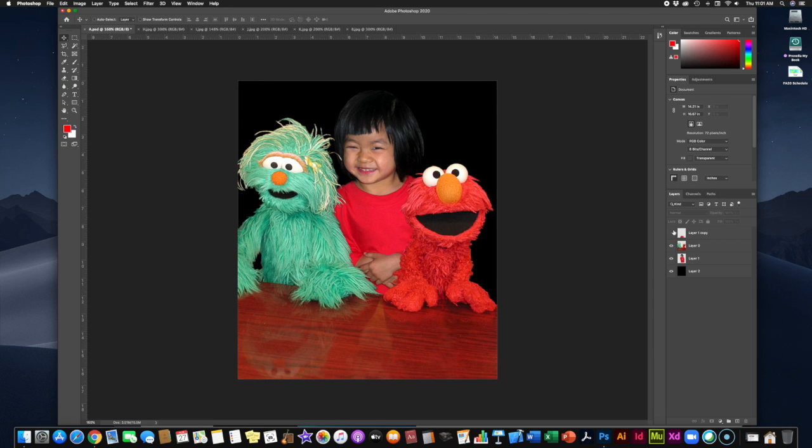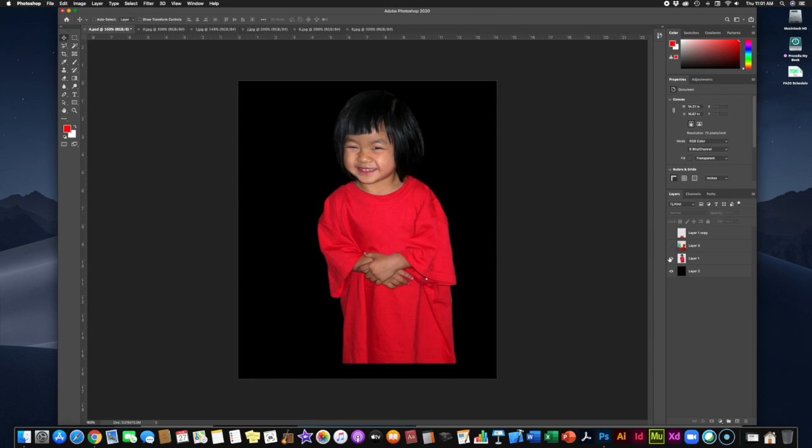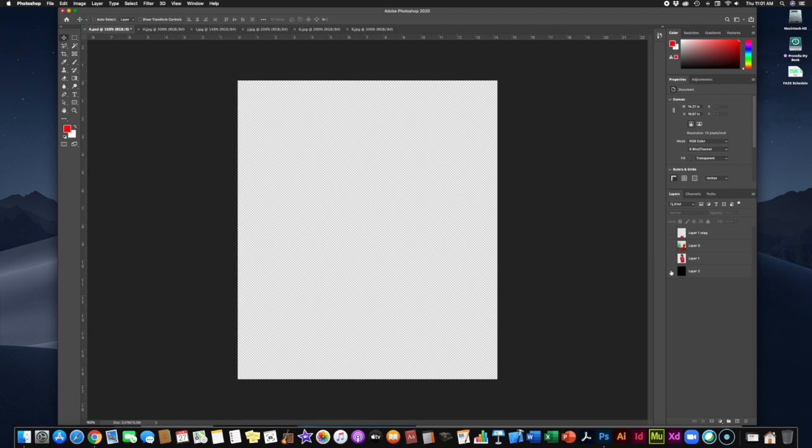And then they can add some effects. You'll notice that the table already has reflections on it for Rosita and for Elmo, but because this kid in the background isn't really there, we had to make a shadow for her. So there you go, she gets her own shadow. And this is all in layers. When you're all done, you have a scene that looks like it's all together, but it's really not. It's just in a bunch of layers. We can take them away layer by layer until you're back to nothingness, to air, to transparency. And that's how old cell animation would work. And that's basically the premise of the layers palette in Photoshop.